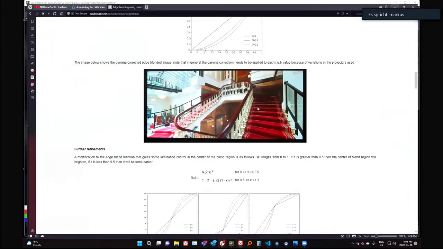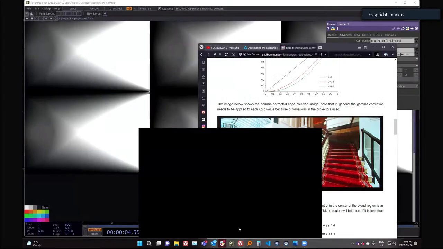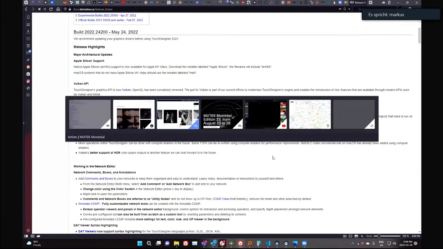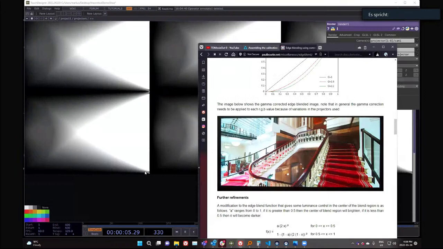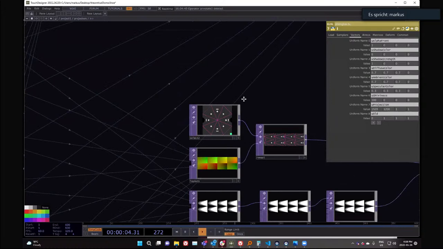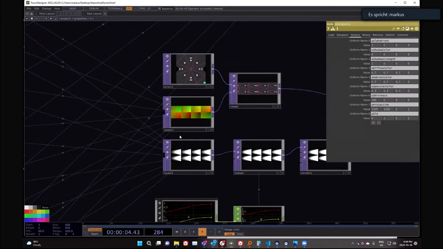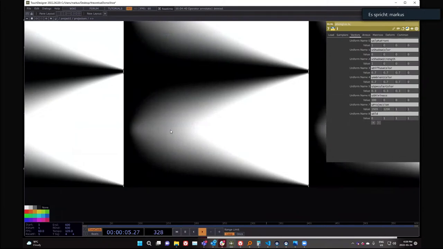So finally, looking around, do I have this paper here? I don't have it here. Finally, I found a paper that is actually talking about this. Anyway, they apply a slightly different function to the whole thing. With that different function, which is the same idea, you look at these lights, calculate the edge distance, and then apply a sinusoidal function to it. And you get these really nice smooth blend curves here, which hopefully solve a lot of these issues with CamSnapper or when you're doing projection blending in domes or on whatever other surfaces.